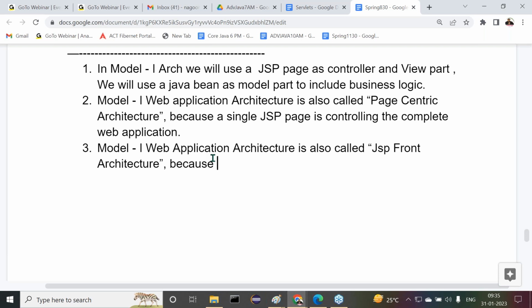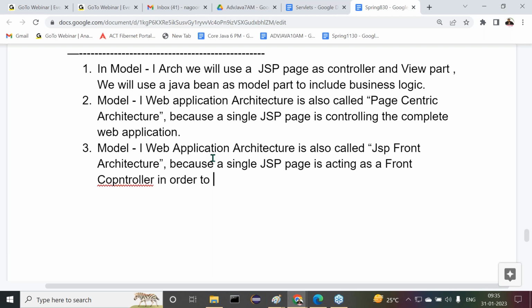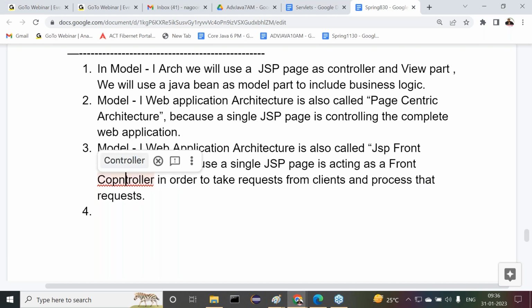Because a single JSP page is acting as a front controller in order to take requests from clients and process that request. That's it. So this is exactly the point we can understand clearly now.